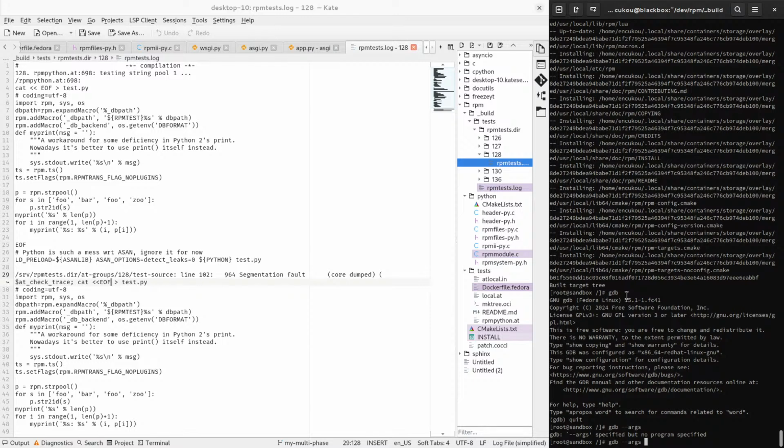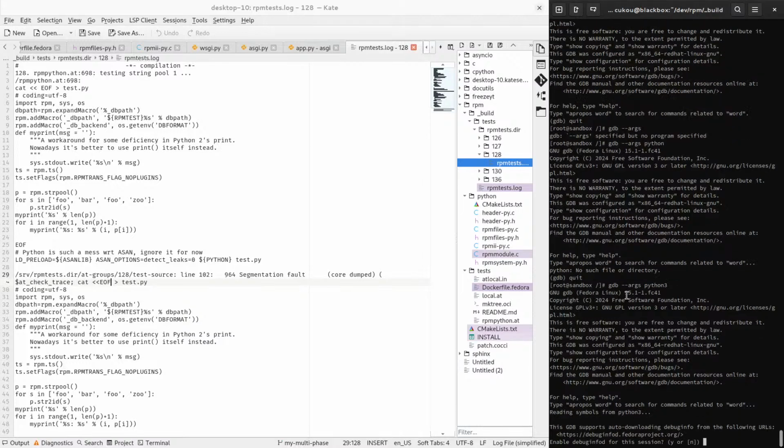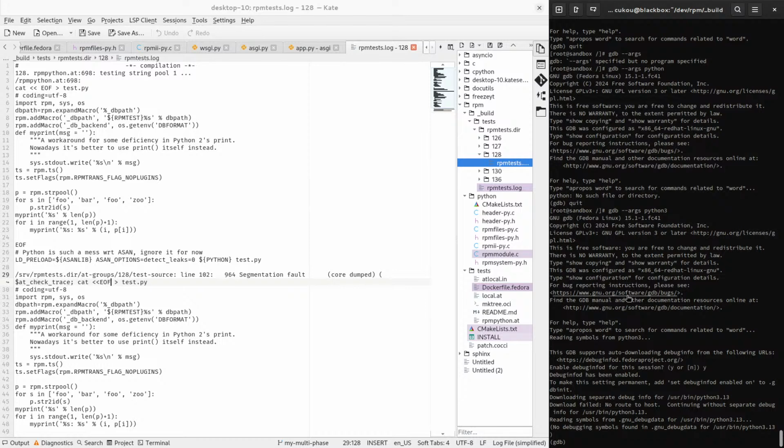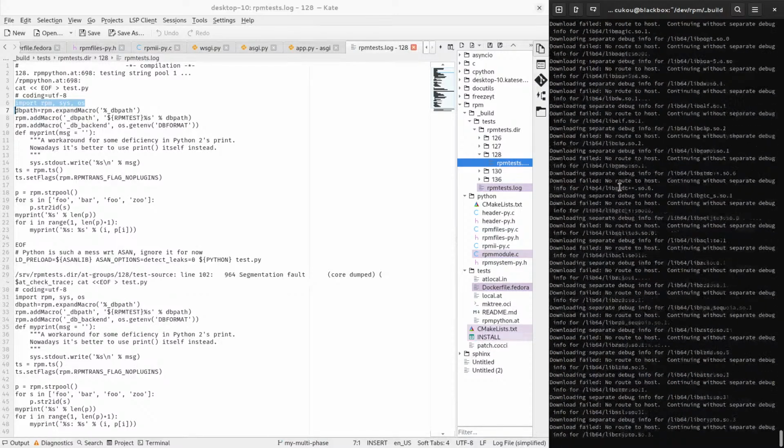Args and Python, right? No such file or directory, Python 3. Okay. Run. Import. Importing looks like it works. This DB path looks like we don't want that. DB format is not there, my print is useless.